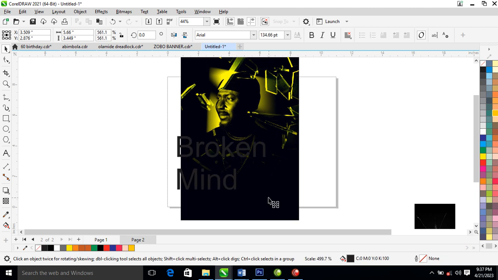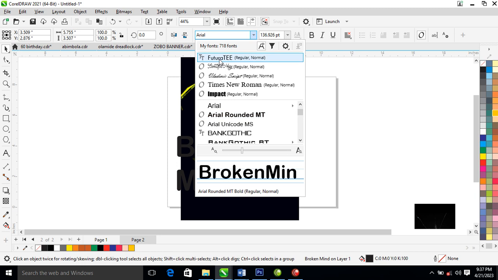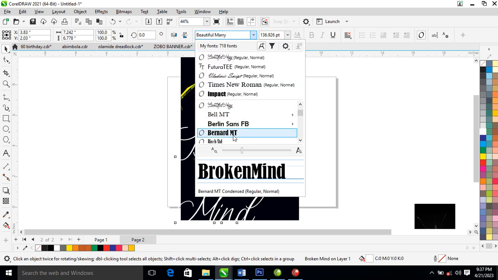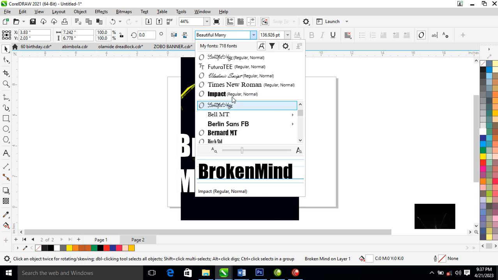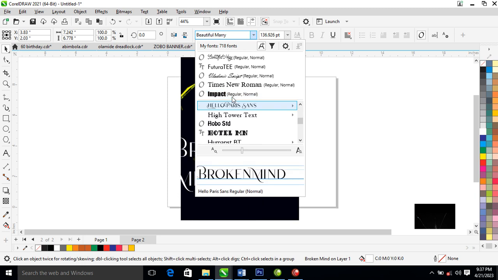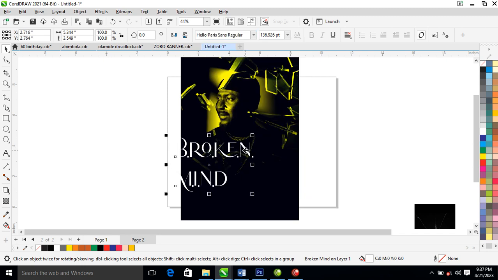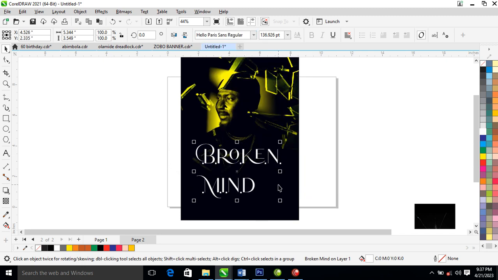Make it bigger. So in this case what we're going to do is to go ahead and change it to white. Then you go ahead, let's use a font, Hello Paris. I think that's a bit nice.